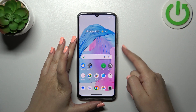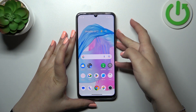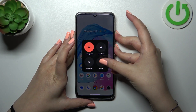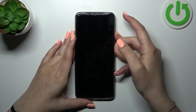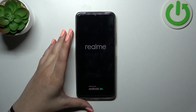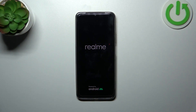Let me press both of those buttons — power button and volume up button together — and wait. Let's ignore this restart option because let's pretend that we cannot tap on it. Keep pressing both of those buttons, and as you can see we've got the black screen. I felt the vibration, and we can see the developer's logo, which simply means that your device will right now restart itself.